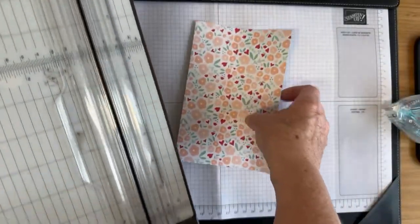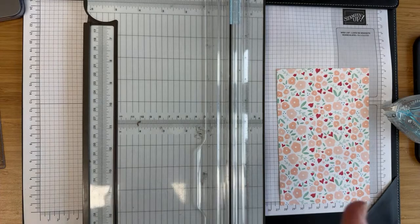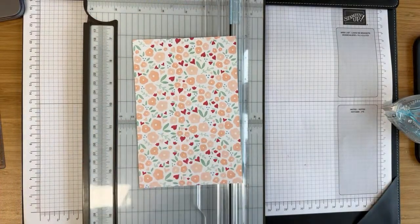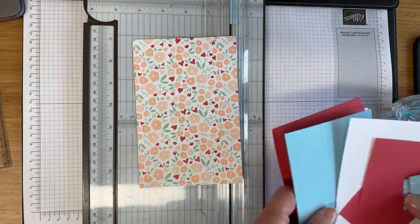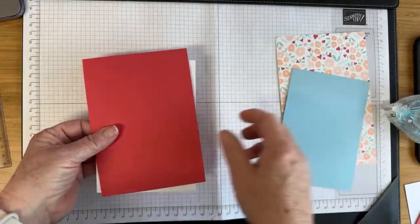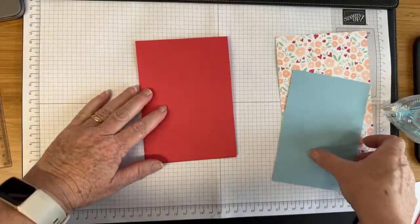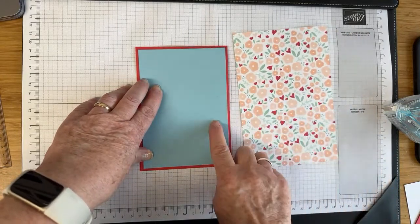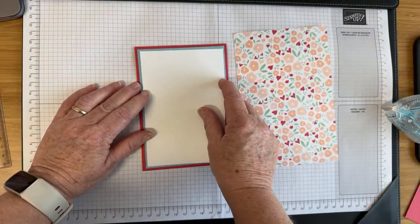Don't look at my trimmer — it's filthy! I've decided to use this beautiful paper, and it's got Balmy Blue in it. It's also got one of last year's current In Colours, which is Sweet Sorbet, which I've picked out for my card base. I've got my scrap of card, my card base in Sweet Sorbet, an insert already made in my regular C6 card size, a layer of Balmy Blue, a white layer to go on top, and we're going to make a pinwheel card.